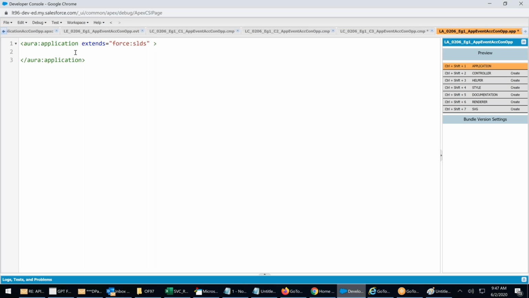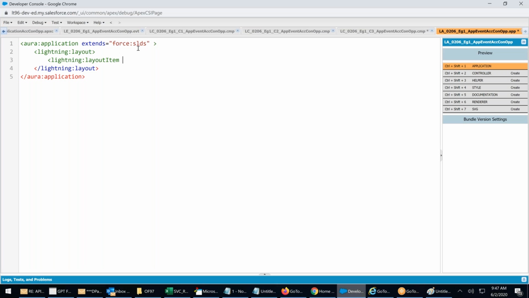Right here, I will say lightning layout.